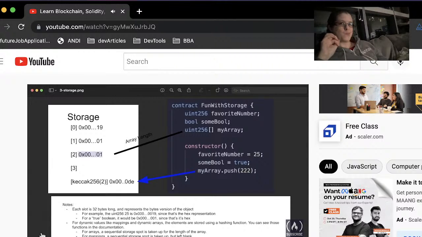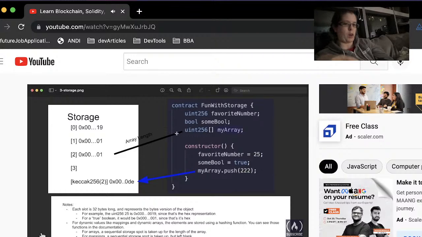The length of the array is stored at storage slot 2, but for example, if we do myArray.push 222, we do some hashing function, which again, you can see in the documentation what that is, and we'll store the number 222 at that location in storage. The hex of 222 is 0x0000DE. So it gets stored in this crazy spot, and this is good, this is intentional, because 32 bytes may not be nearly big enough to store my array if our array gets massive. And it wouldn't make sense for it to put the elements inside the array at subsequent numbers because, again, the size of the array can change and you're never going to be sure how many subsequents that you need.